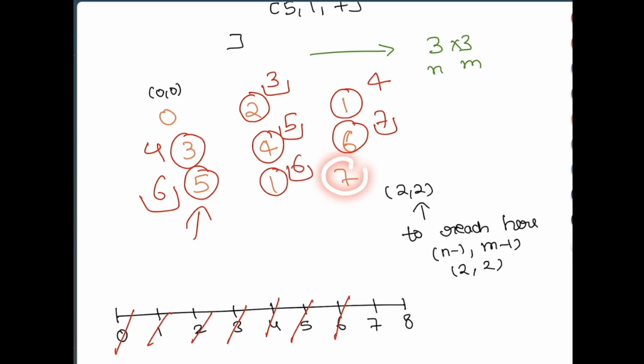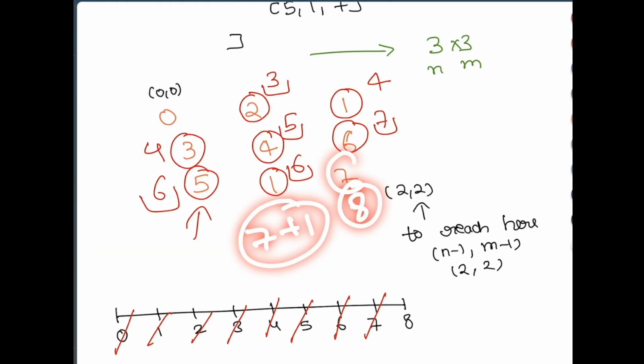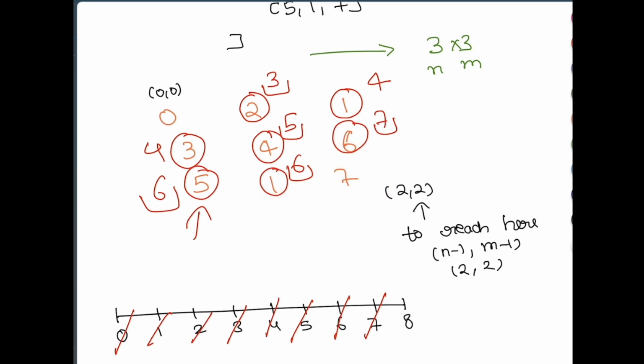There is a wait time of 7 seconds to reach here, right? So you will actually spend a total of 7 seconds and then you will start moving, right? So once you start moving, it is going to take 7 plus 1, that is 8 seconds. So to reach this point, it is going to take at least 8 seconds, right? So the output is going to be 8. Why 8? Because this is our final point. This is our target point.